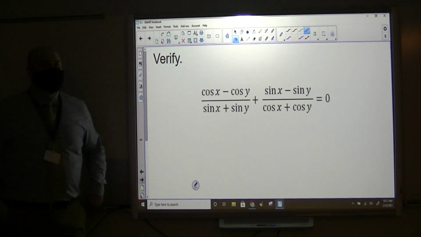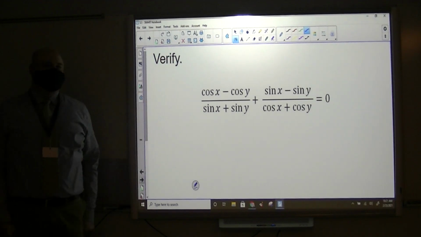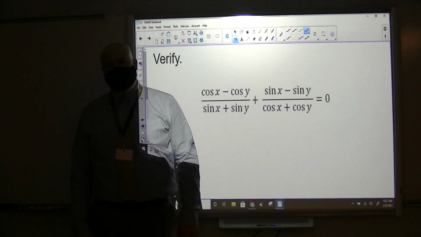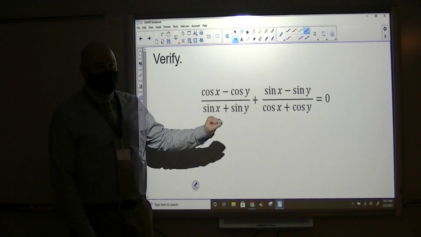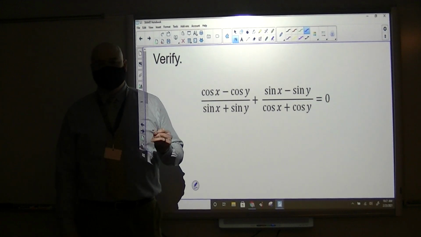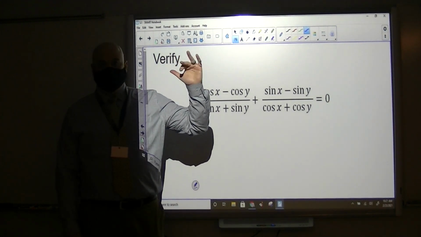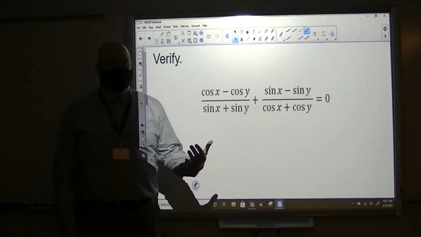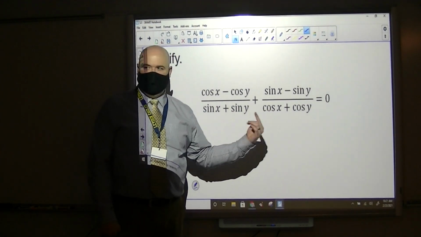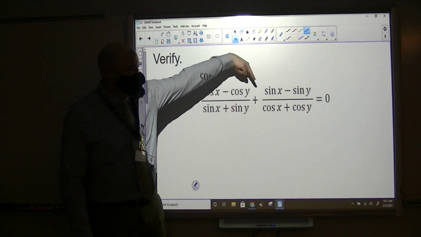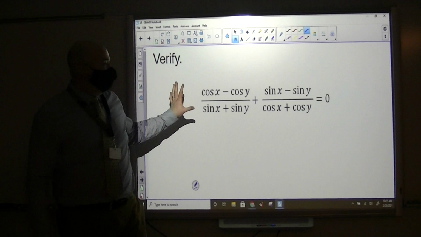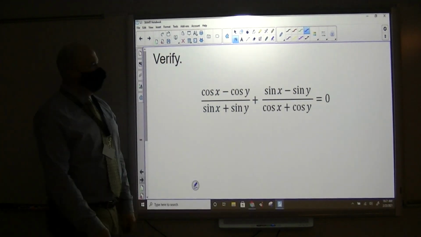Okay, so when you look at this, a couple of things. Big picture. I'm supposed to show that this is equivalent to 0. Okay? So, obviously we have fractions. When are fractions equal to 0? Fractions are equal to 0 if the numerator is 0. So in the end, keep that in the back of your head. Whatever happens down here doesn't matter as much as what happens up here. If I can show that the top is 0, the fraction will be 0. The fraction, that whole expression will be 0. Okay? So keep that in the back of your head.